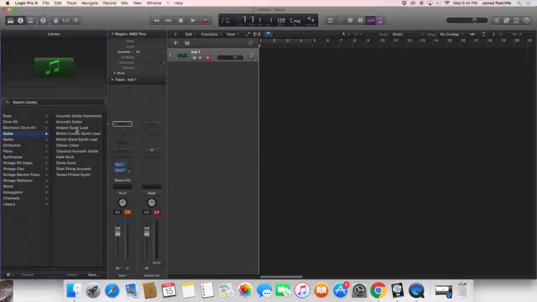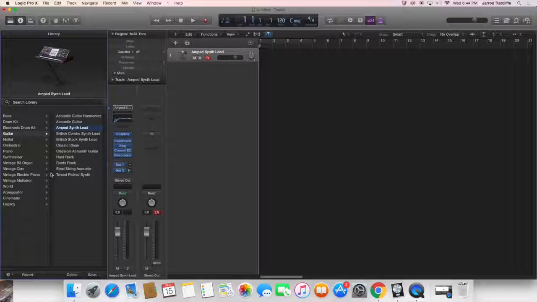Things like, where'd it go? Amped synth lead, right? That seems like a synth, not a guitar. And this is what I'm saying. So these are patches, right? So amped synth lead, if I pull that up, we find out that that's actually Sculpture synth with a pedalboard effect on it, with an amp modeler, channel EQ, compressor, delay, and reverb, right? So it's a patch, meaning they've tweaked all of these settings, added all these effects to get you the approximation of a guitar by doing a couple clicks, right? Which is not to be frowned upon, right?